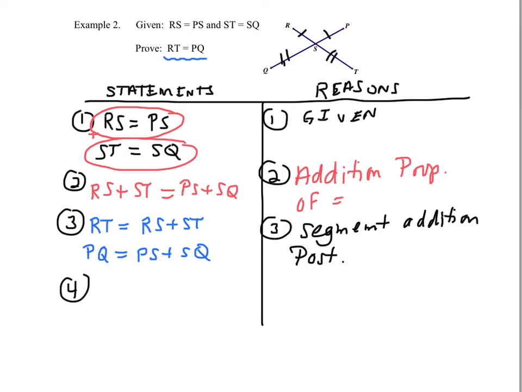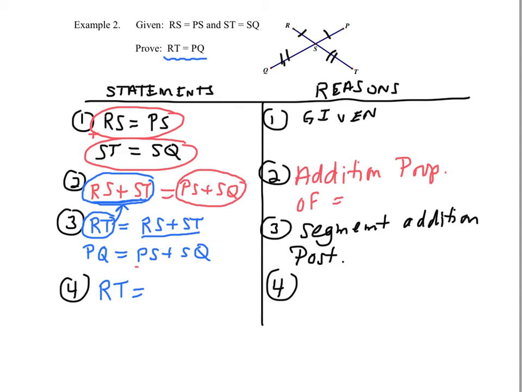Okay, we're ready to write our final step for our proof. If you take a look right here, we said RS plus ST, and we also set it down here. Since RS plus ST is equal to RT, we're allowed to take out RS plus ST in this equation and replace it with RT. You're replacing it with something that's equal to it. On the right-hand side, we have PS plus SQ. Down here, we also have PS plus SQ. Remember that was equal to PQ. So we're going to take out that PS plus SQ and replace it with PQ.